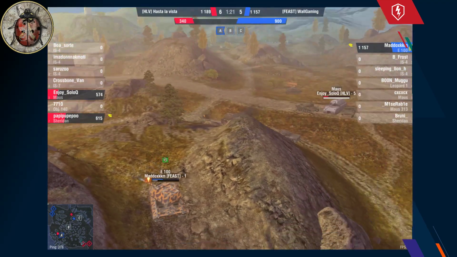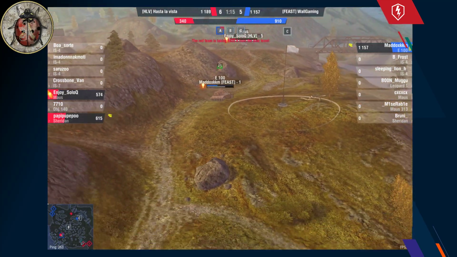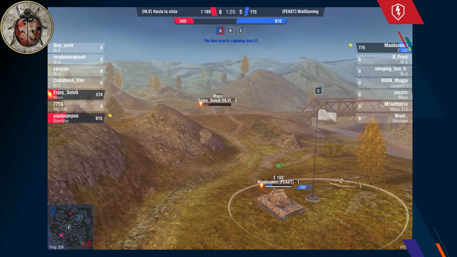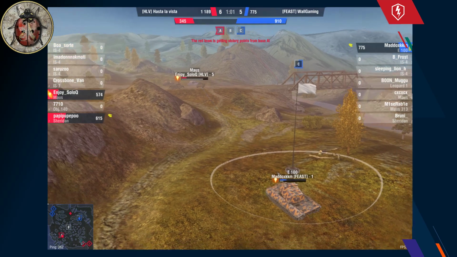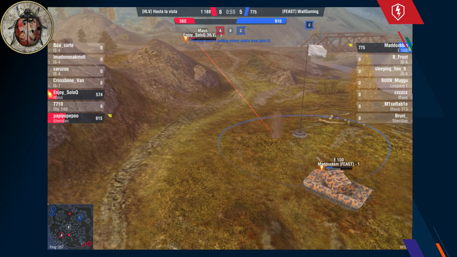Ooh, barely though. He almost got him there. 905 points. He now has the choice. He needs to... Ooh, my camera... Stop! There we go. He's going back into base C, which is a good call. But he has to be careful. 910 points. He needs to survive. That is a very dangerous shot to take, because now he's almost got the base. And he does.